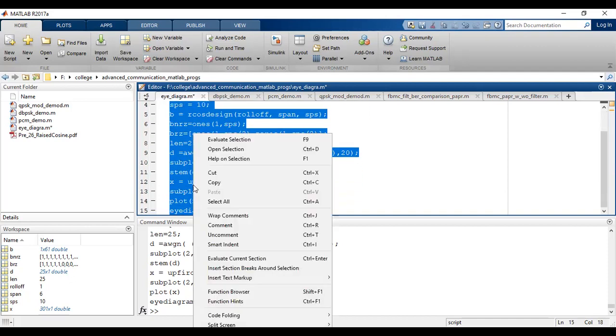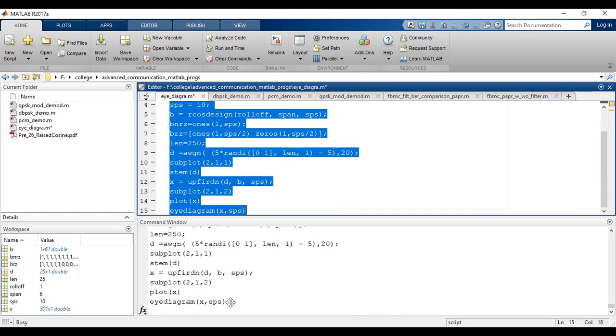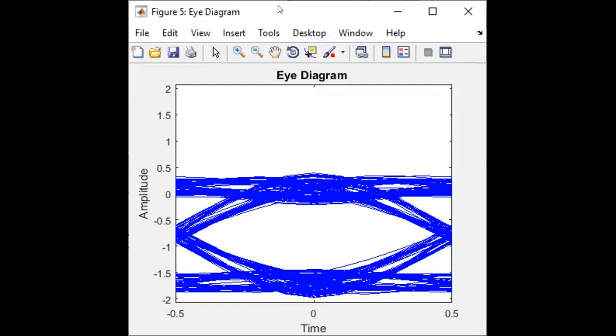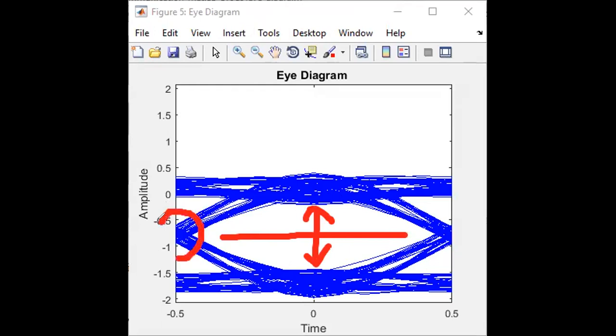I wanted it to get worse. So now I have got this new eye diagram here. You can see in this eye diagram, having a lot of noise, the opening of the eye has gone smaller, and also the sluggishness has changed, just as in the textbook figure.